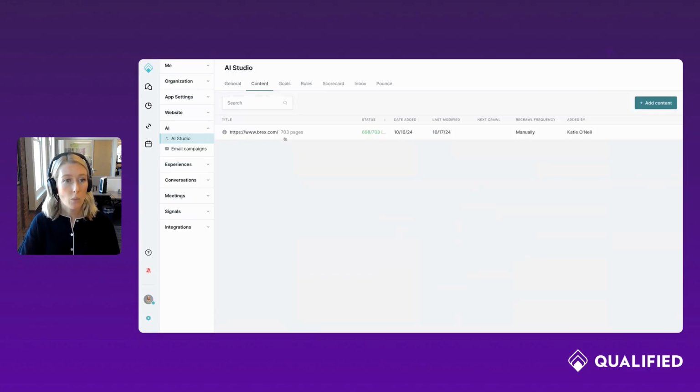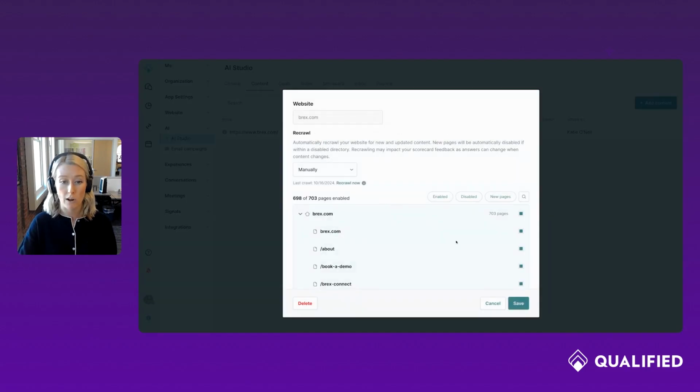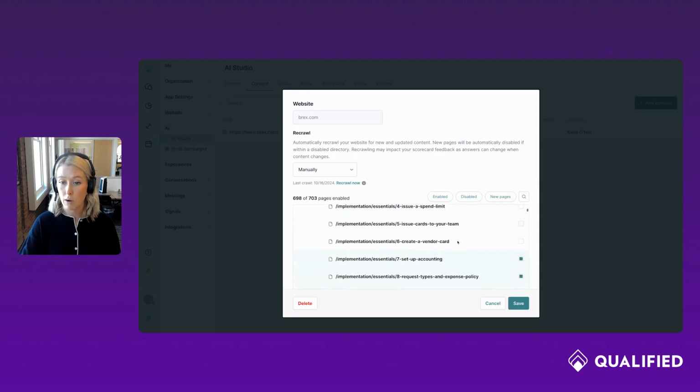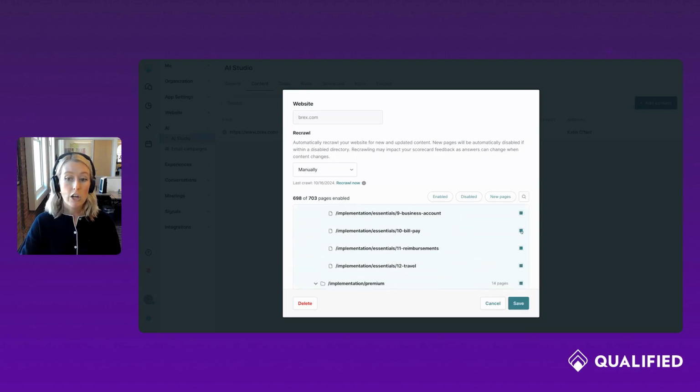So once that's done, we can start to load Piper up with really relevant content that she can read instantly from your website. She can read offline docs like FAQs or snippets. And this is really allowing Piper to understand how she should respond to these messages. Now, as we go through and start to understand the different pages from your website that will have her reference, you can actually start to omit some of these. Maybe it's a blog post, maybe it's a page that's out of date. You can start to hide that so Piper never references out-of-date information.